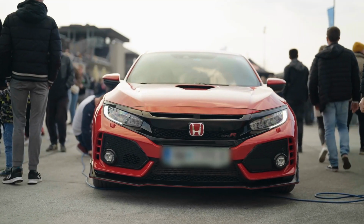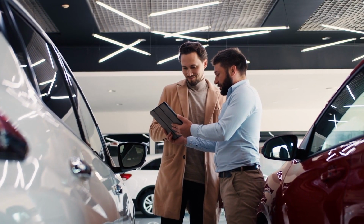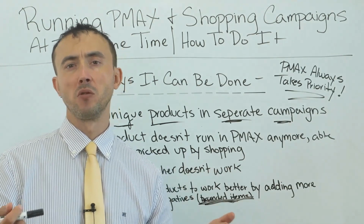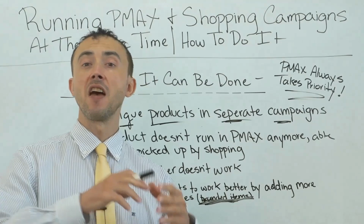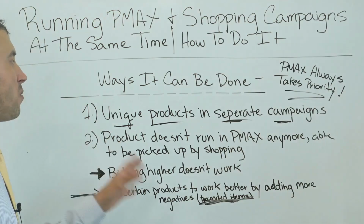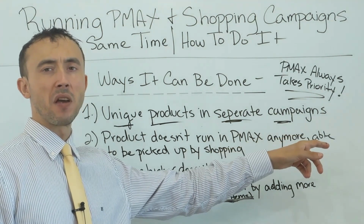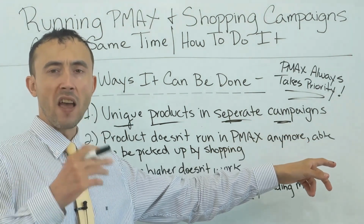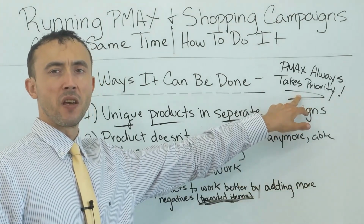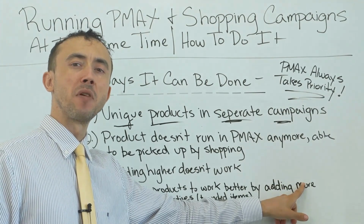That is, a Honda Civic, because people that are already looking for a Honda Civic, when I have a car dealership and I sell Honda Civics, that's what's going to get me the most serious buyer to my site out of all the people looking for a new car that they want to buy, obviously. If you haven't gotten to the point with your PMAX campaign that Google's exhausted all the ways they can think of to market an item, that PMAX campaign is simply going to hog all the impressions, no matter how high your bids are on that standard shopping campaign, by the way.